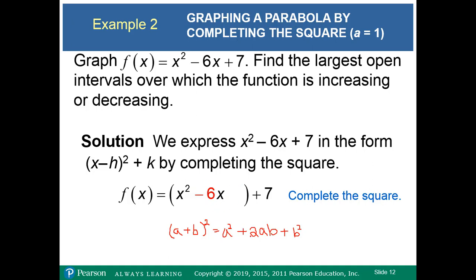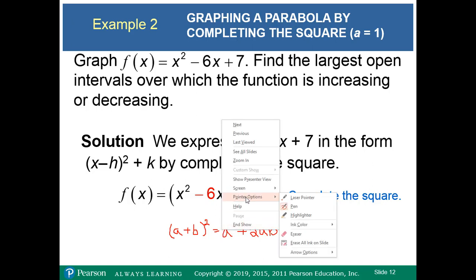Well, all we have to do is go backwards. Divide by 2, right? So x is always going to be one of these. So all we have to do is take this term here, divide by 2 and square it, and we get the number we need. But whatever we add over here, we have to also add over here. So just be careful with that.